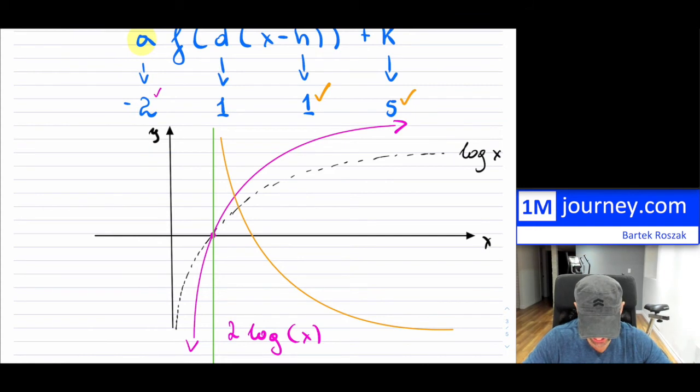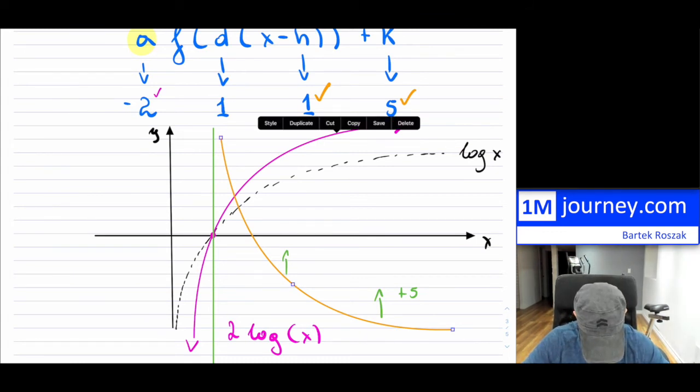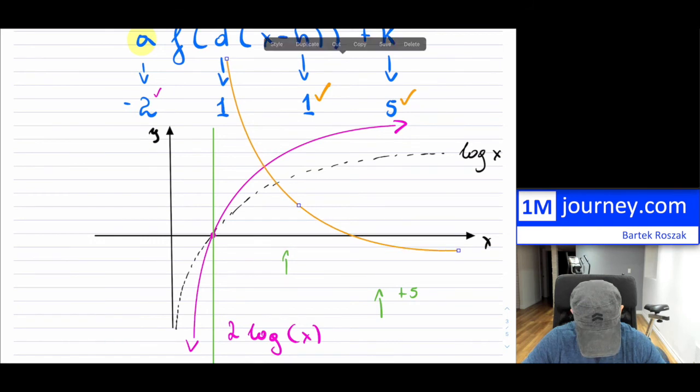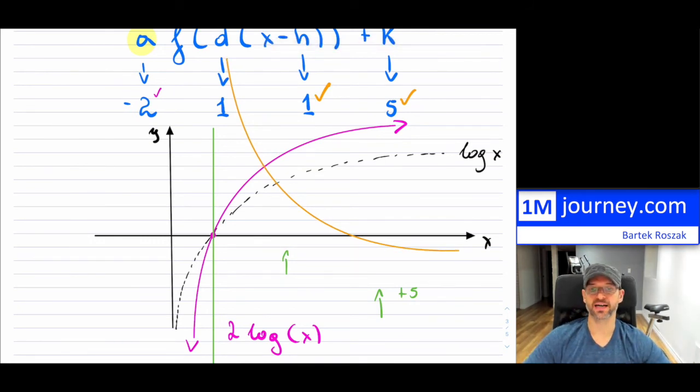And now it's going to get shifted 5 up. So this is going to be plus 5 up, so all of these are going to get moved up in this direction. If I take this, I can try to shift it, and it's going to look something like that. It just gets shifted back up. So this is a sketch of what I have. Again, the asymptote still stays the same.